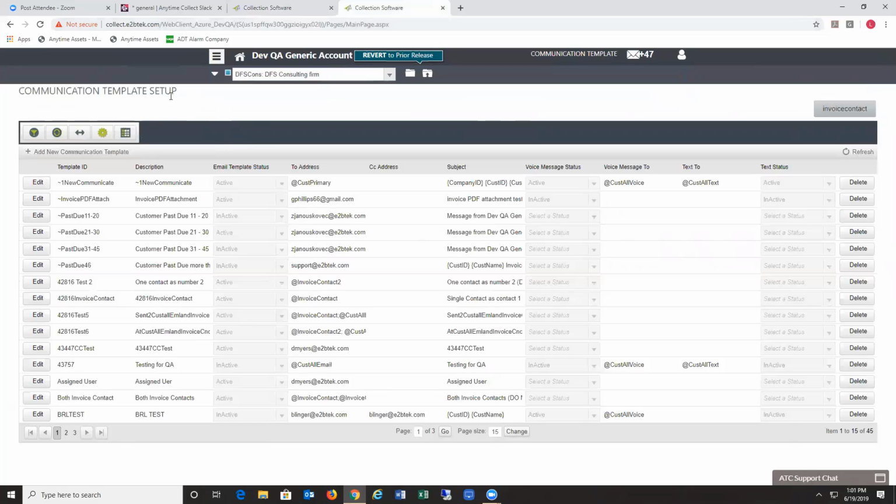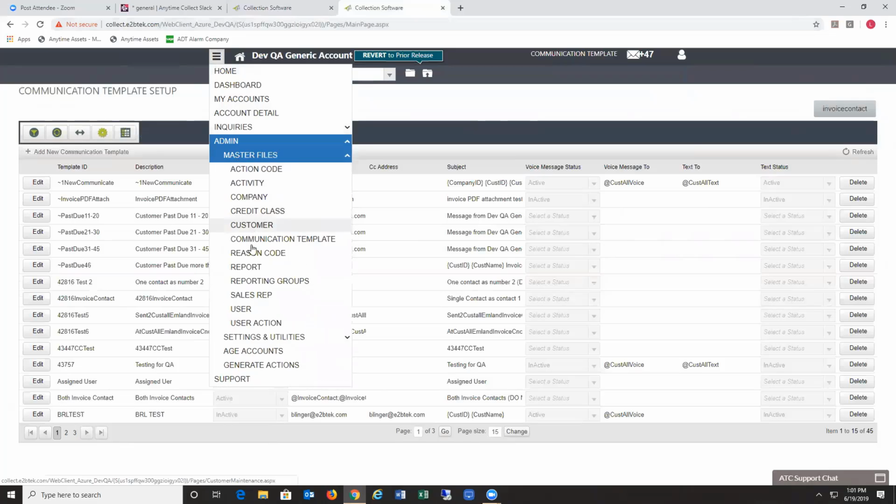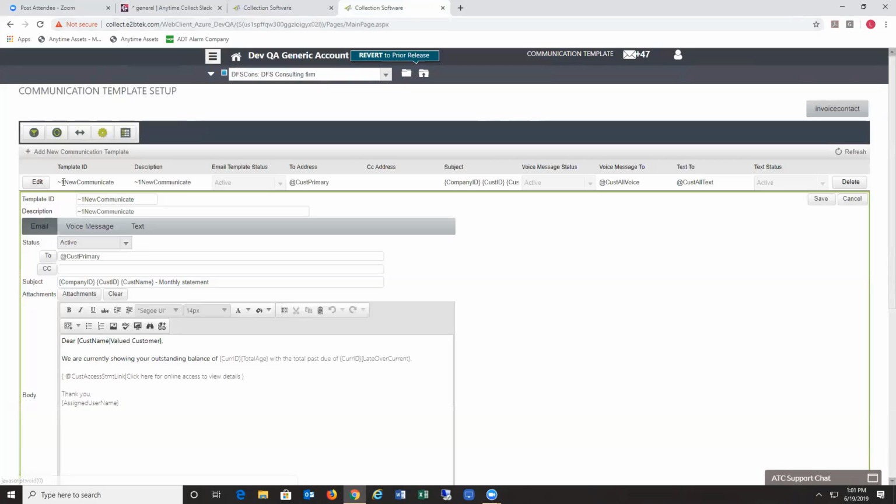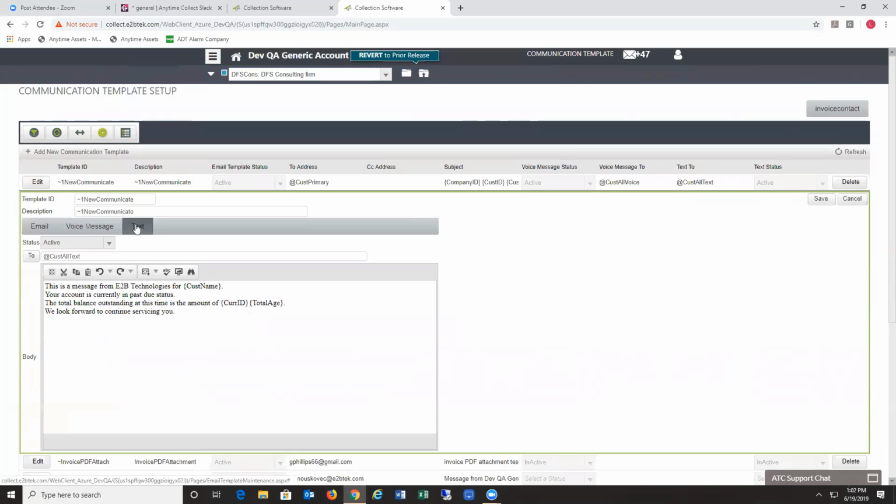with your customers. So we've made a change to the actual name of the email templates under admin master file. It's no longer called email template, it's called communication template. And it now includes 3 options for communicating with your customers, whether you want to use this on one communication template or split those out between different templates. My example today has one communication template with 3 different options enabled. So you're going to see email, voice, and text.